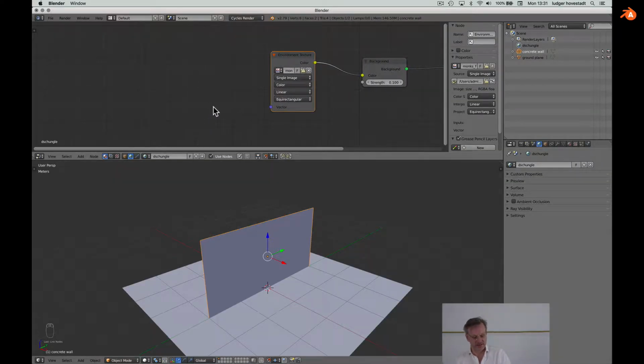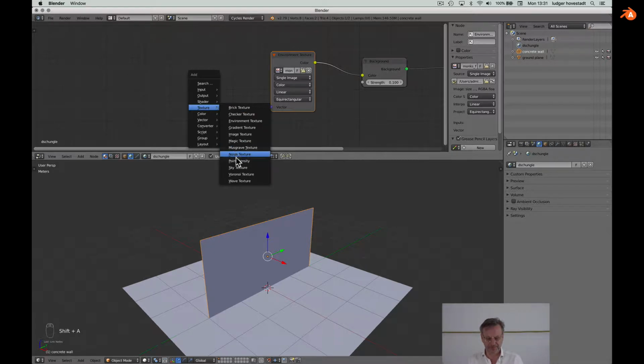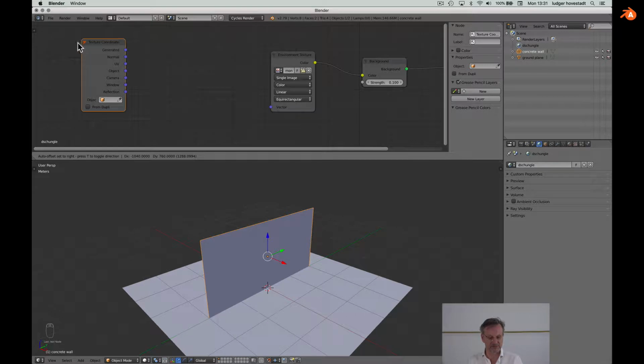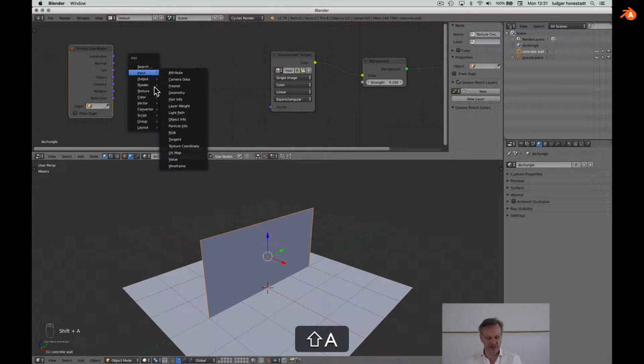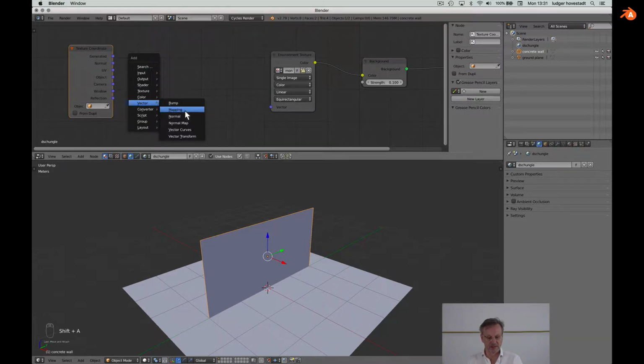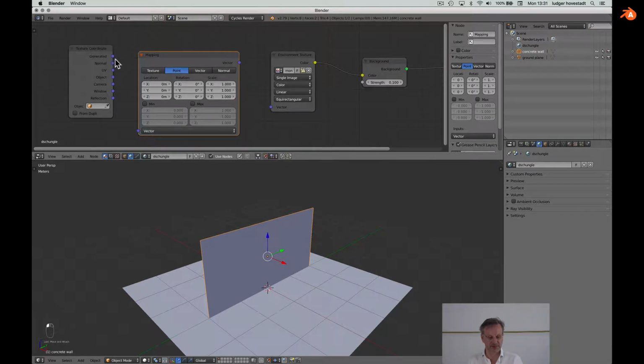So as we've seen, we need an input from texture coordinates to be able to position it, and we need to map these vectors so we are able to transfer. We need the generated vector of that.